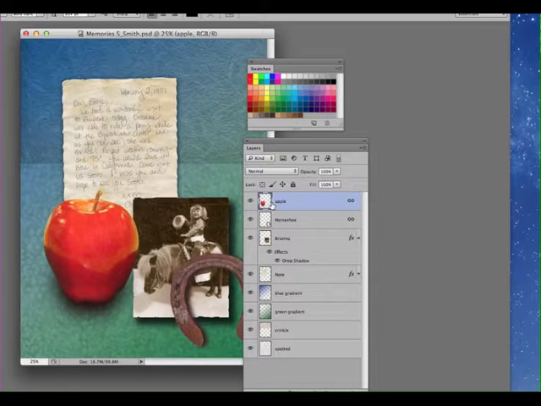And here's the deal with the text tool. Every time you click with that text tool, it's going to add a new layer. That's really good. For some of my students, they end up with 88 text layers. So be aware, every time you're clicking, it is adding a text layer.